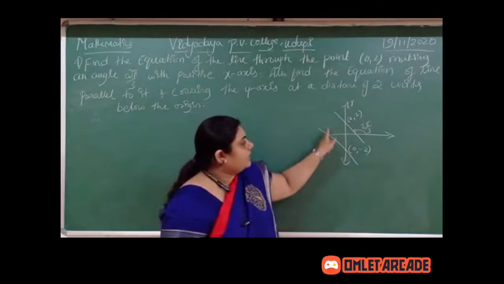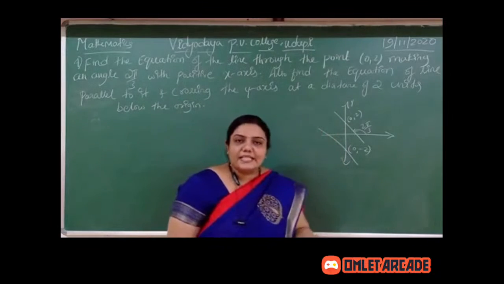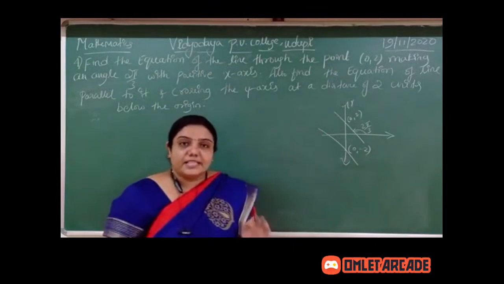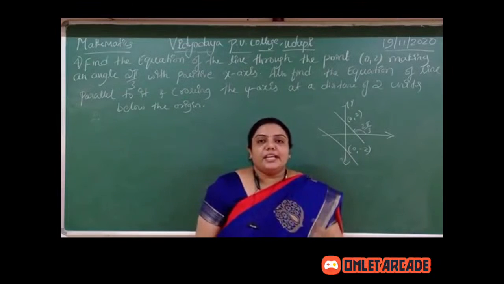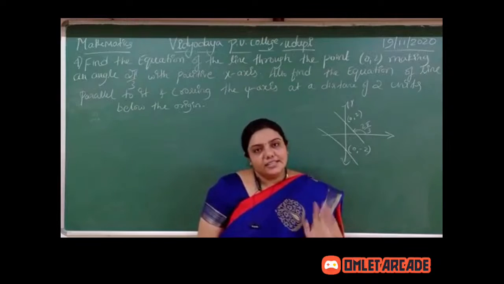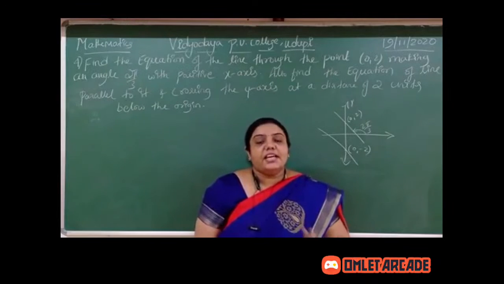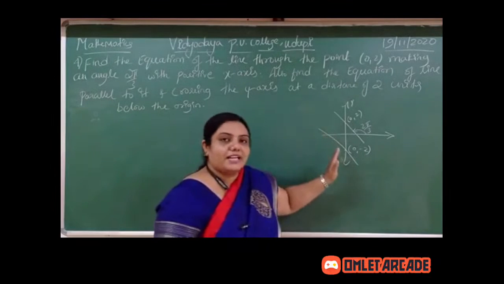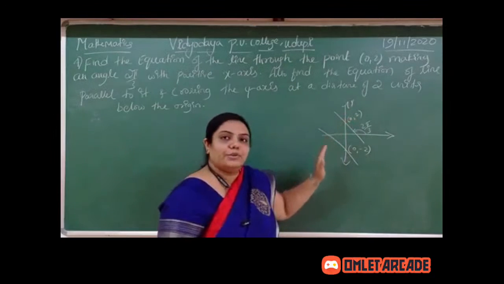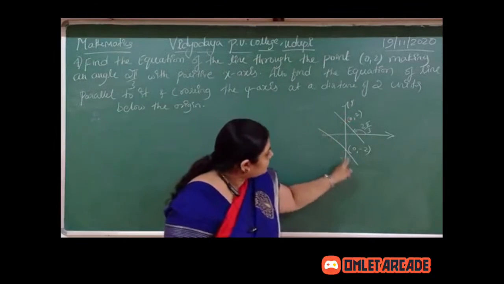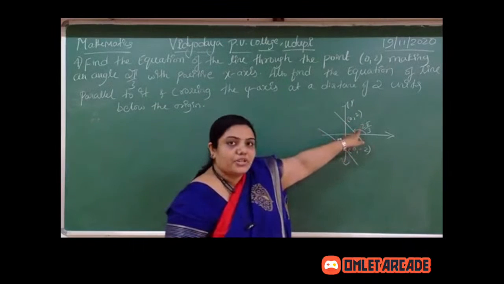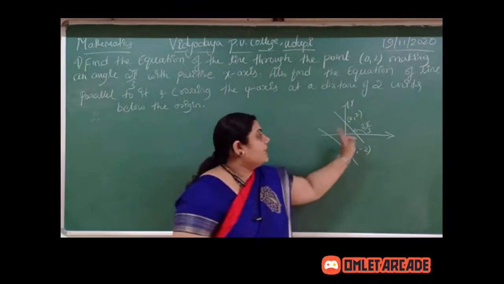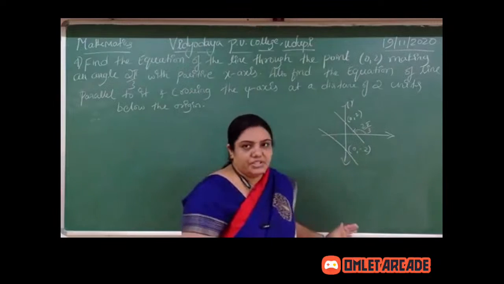See, it is given that these two lines are parallel. If two lines are parallel, we know that the slopes are equal, isn't it? We discussed this in earlier classes. If two lines are parallel to each other, then the slopes are equal. If two lines are perpendicular to each other, then the slopes are negative reciprocals of each other, isn't it? So here, since they are parallel, can I consider m1 equal to m2? I mean, the slope of this line is also the same, that is minus root 3, because they are parallel. So this is the procedure, okay?